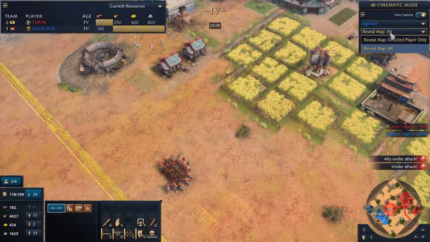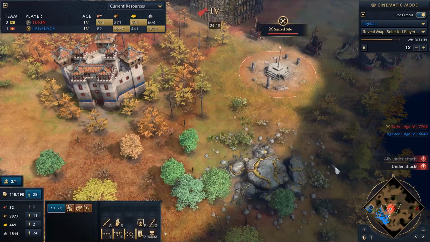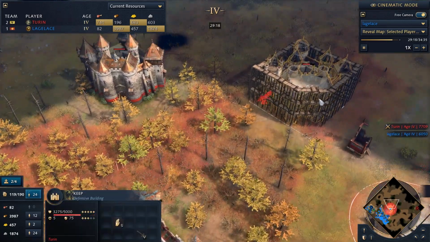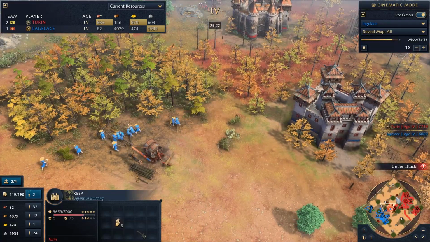And now we do have our dudes back here just building rams, and check this out, just out of his vision. So he has no idea I'm building rams back here. The good old HRE Ramstein, as we like to call it. And we're just building keeps everywhere, just trying to be annoying and be very, very sticky and kind of tough to get rid of here.